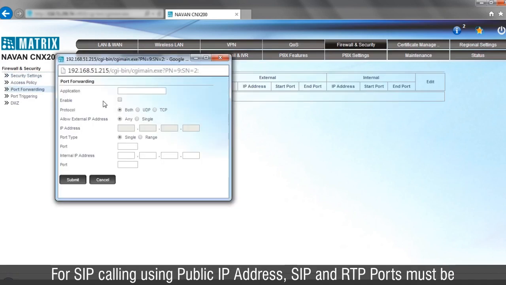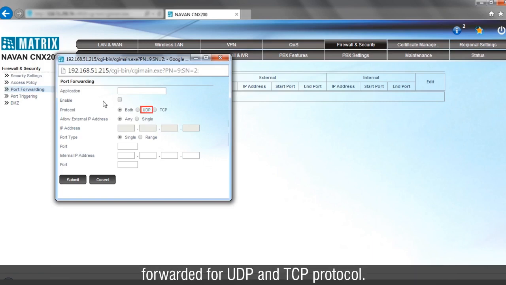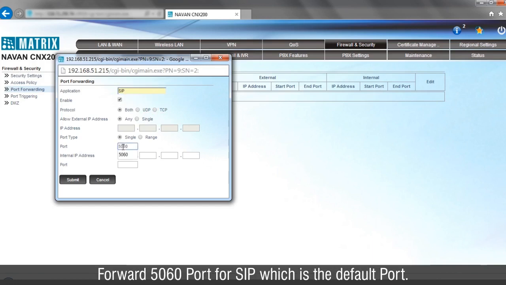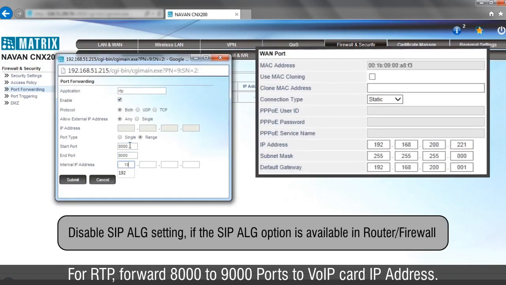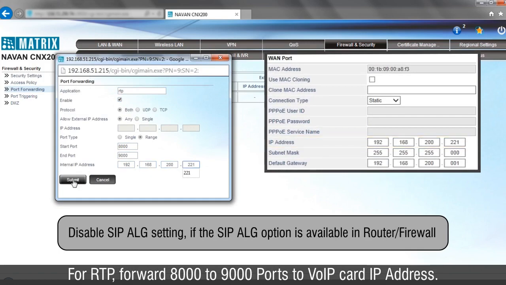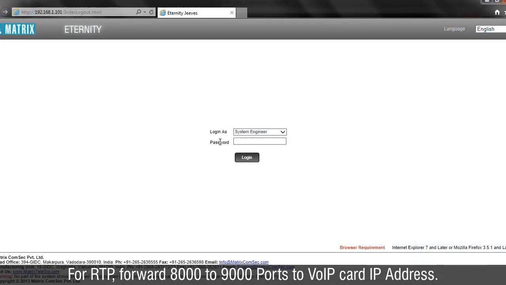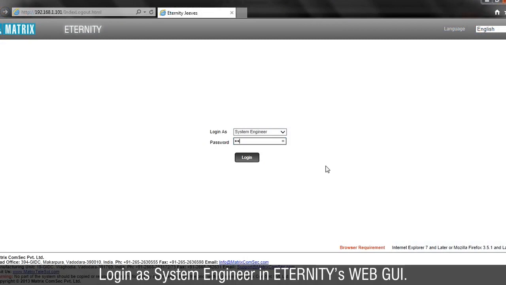For SIP calling using public IP address, SIP and RTP ports must be forwarded for UDP and TCP protocol. Forward 5060 port for SIP, which is the default port. For RTP, forward 8000 to 9000 ports to VoIP card IP address. Log in as System Engineer in Eternity's Web GUI.